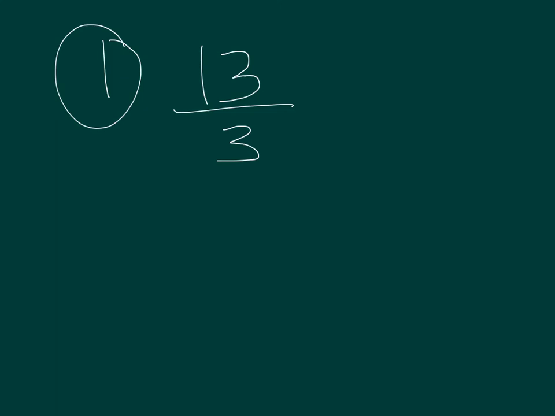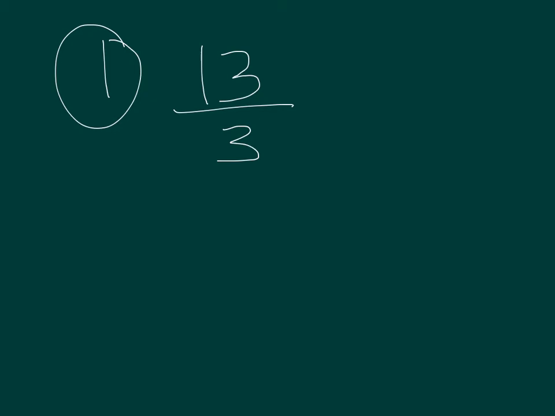Today we're going to talk about how to convert improper fractions into mixed numbers. We'll start quite naturally with problem number one. In problem one on your sheet, you'll see that this is the improper fraction of 13 thirds. We call it improper because there's more stuff up top than we have groups in the bottom. So we're able to make more than one group here of these thirds.